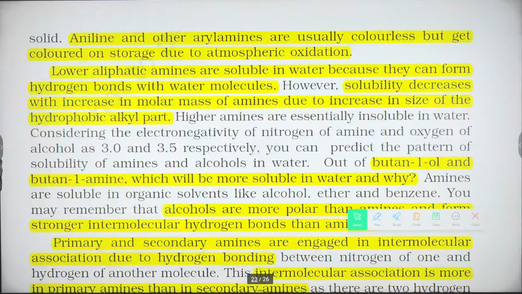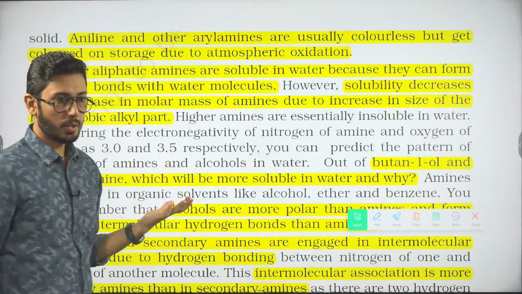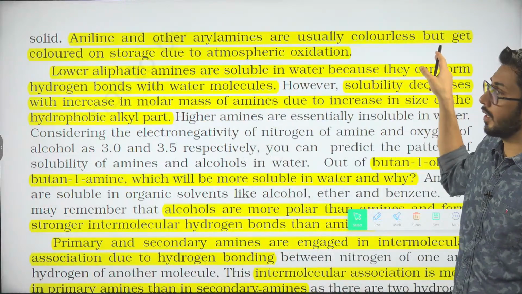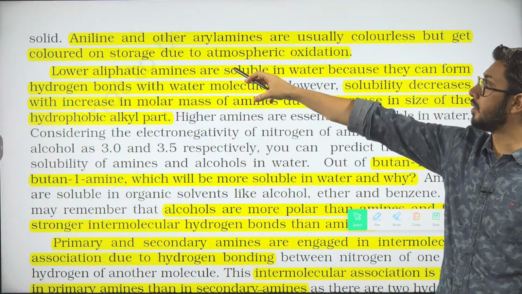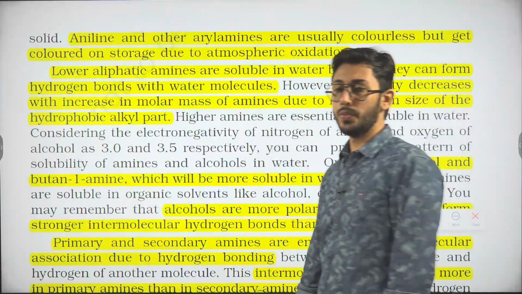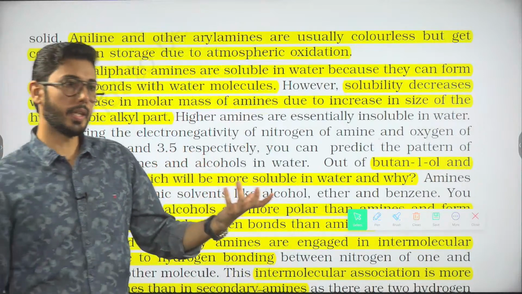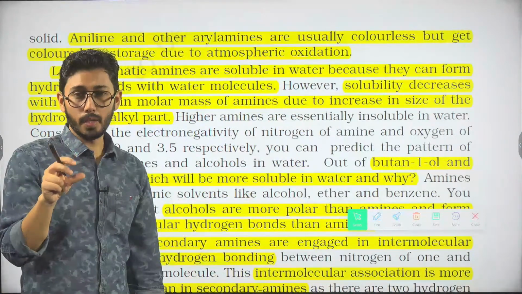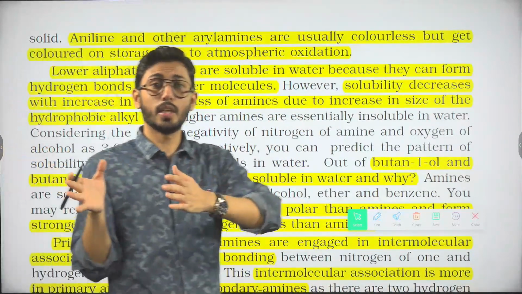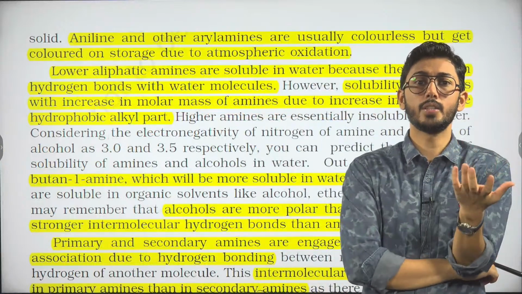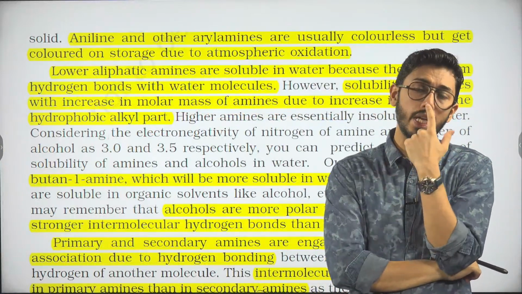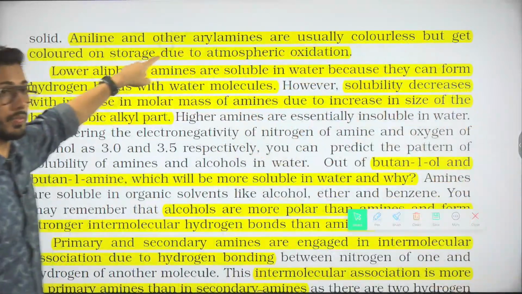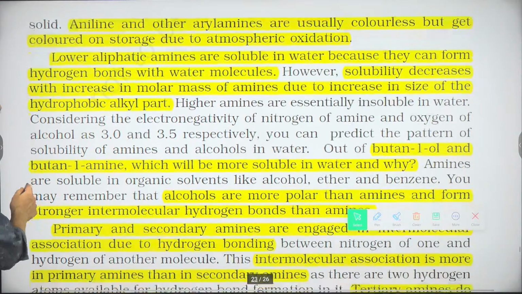Then physical properties. It was already marked last year also. These are the points; in JEE Mains this year the same question came. Aryl amines are usually colorless, but get colored on storage due to atmospheric oxidation. The question was framed in statement type and written that they are colored due to atmospheric reduction. If you read it properly, it is atmospheric oxidation, just like phenols. Phenols also oxidize to dark colored mixtures, quinone. In the same way aniline undergoes oxidation to dark colored solutions due to atmospheric oxidation. That was the question framed in the JEE Mains exam this year.